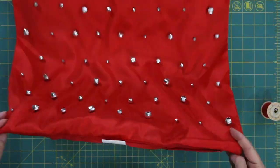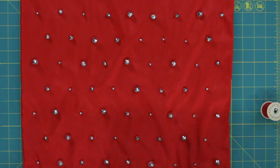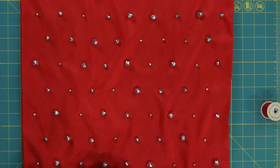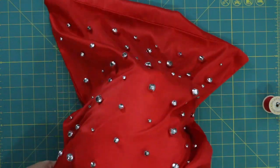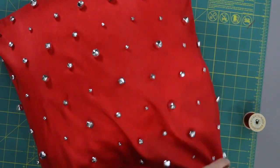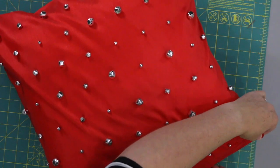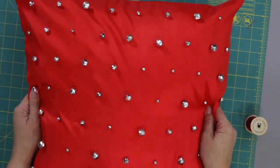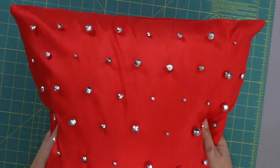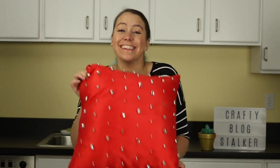All of my bells are on my fun, cute pillowcase. Now all that's left is to grab my pillow form, take it out of the package, and put it into my pillow. This is the fun part — the finale where I get to see what I made! It's a new pillow so it's nice and fluffy. Listen to it jingle! Now we're going to close up that zipper on the bottom. There we go — there is our fun jingle bell pillow. Can you hear it? I cannot get over that my jingle bell pillow actually jingles. It's so fun.